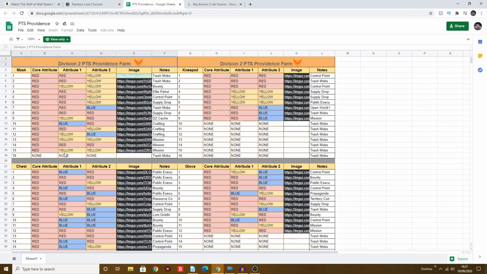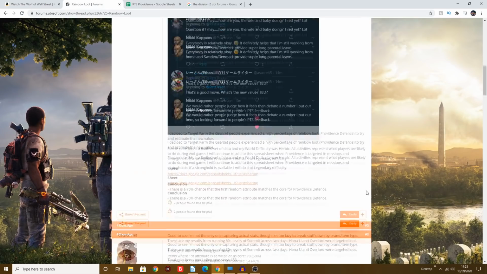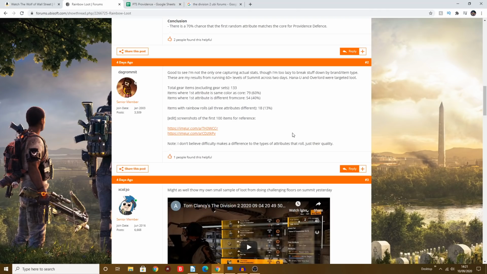Now, what we do know is that with all the data in mind, if we go back to the actual post here, other people have chimed in and they've put it at about 60% of the time the first attribute matches the core, and 40% of the time it doesn't. Is that good enough? Would people be happy about that? So basically, every 10 items that drop, 6 of those items are going to have the core and the first attribute matching. In my opinion, that seems fine.